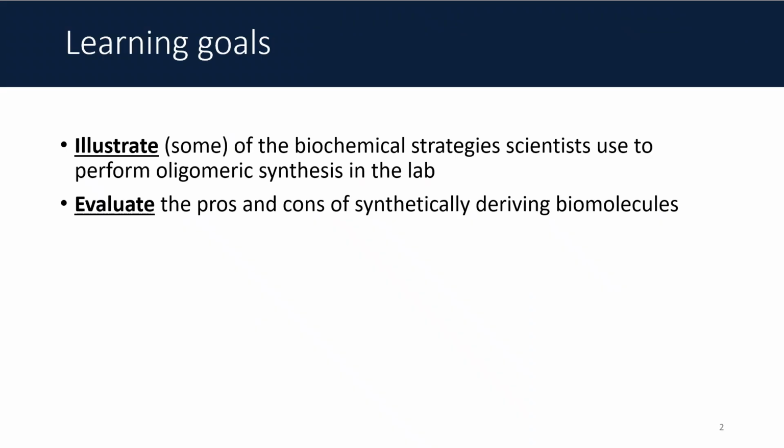The learning goals will be to first illustrate only some of the biochemical strategies that scientists use to perform something called oligomeric synthesis in the lab, and you will then be evaluating what are the pros and cons of synthetically deriving important biomolecules versus just extracting them from an organism that made it itself.